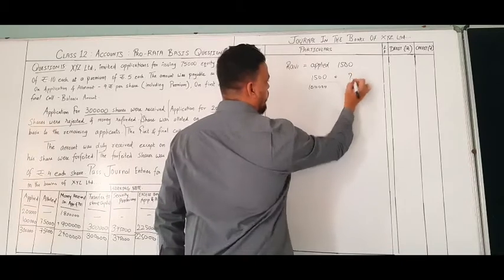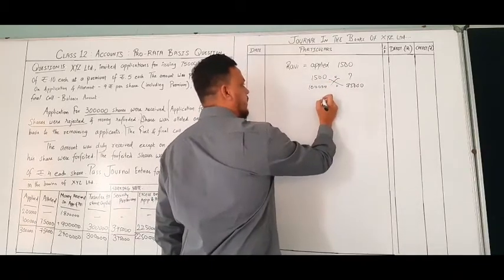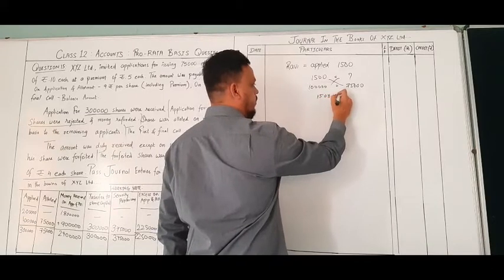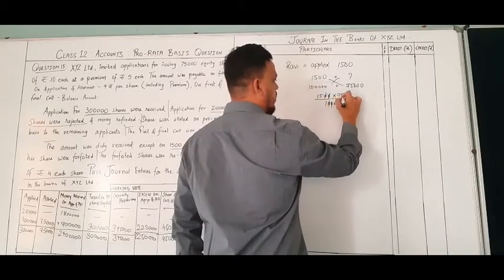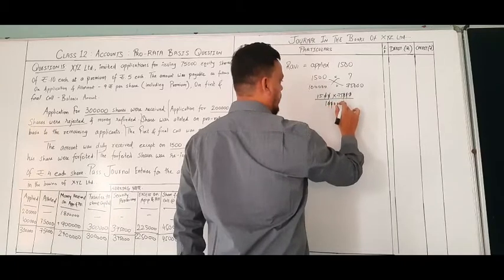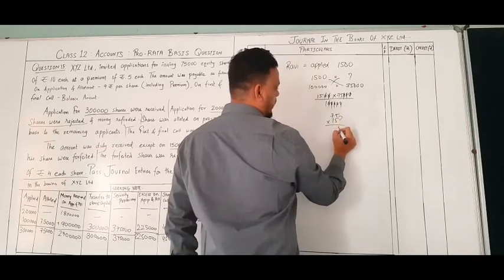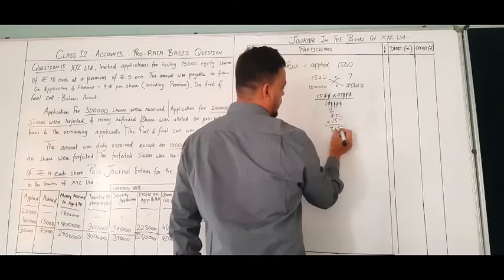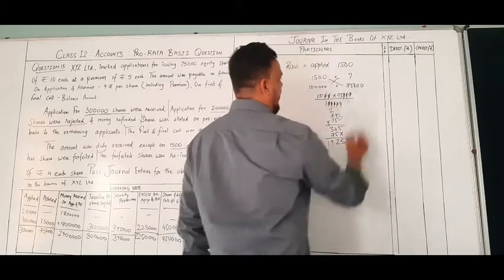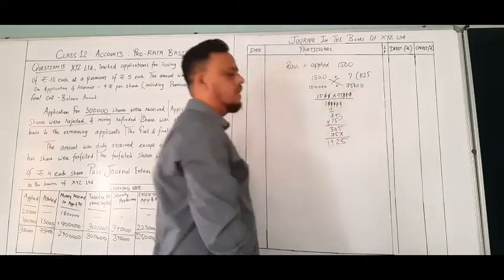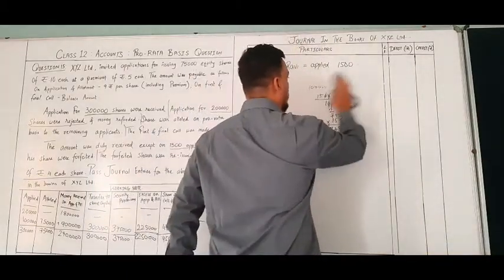So I have already mentioned that 1,500 is equal to question mark, 1 lakh is equal to 75,000. Just do cross multiplication. In cross multiplication you will find 1,500 into 75,000 upon 1 lakh. Just cancel zeros. So you will have 15 into 75. 5 5s are 25, 7 5s are 35, and adding it up, 1,125 shares were allotted by the organization to Ravi. So let's begin the calculation. Exactly what happens over here, I'll show you.